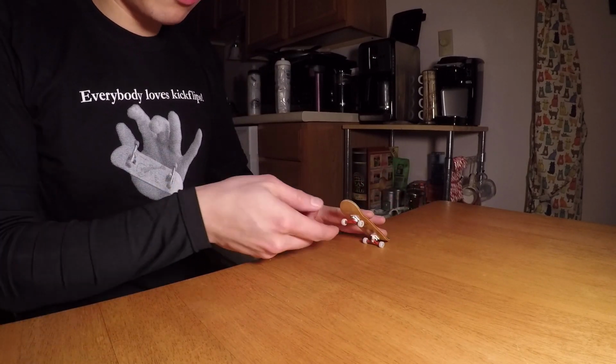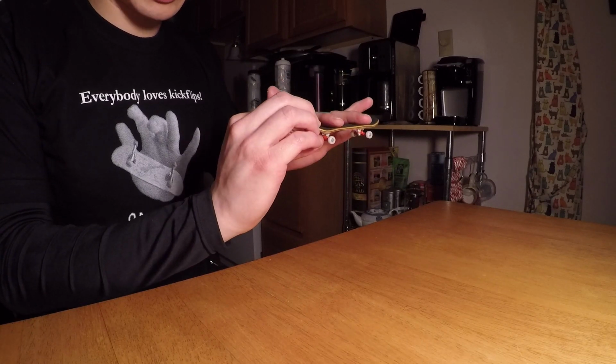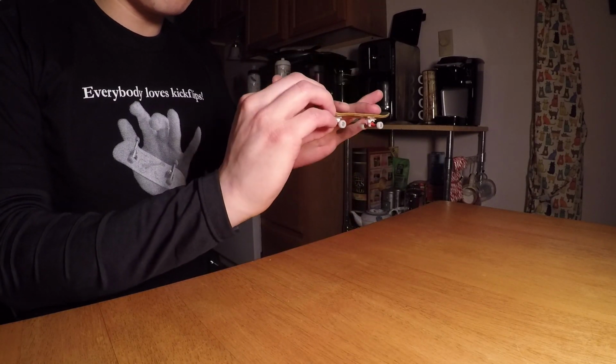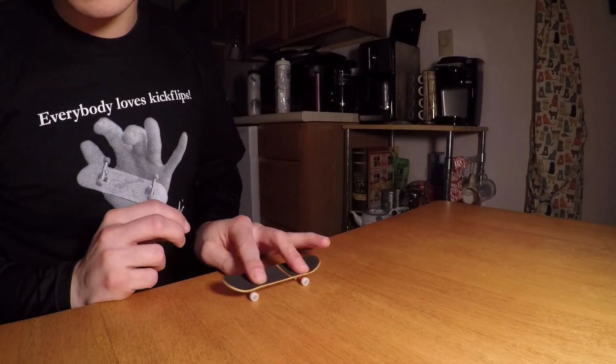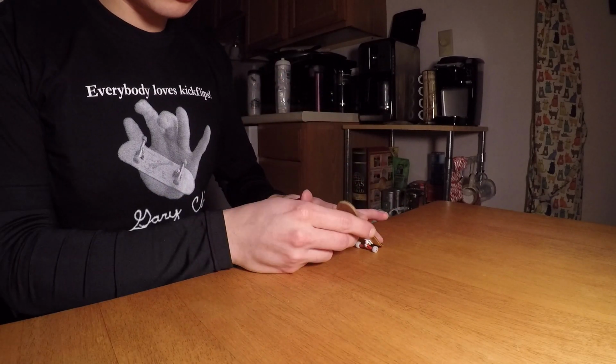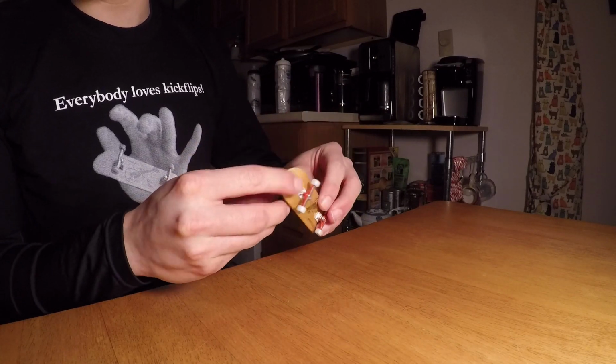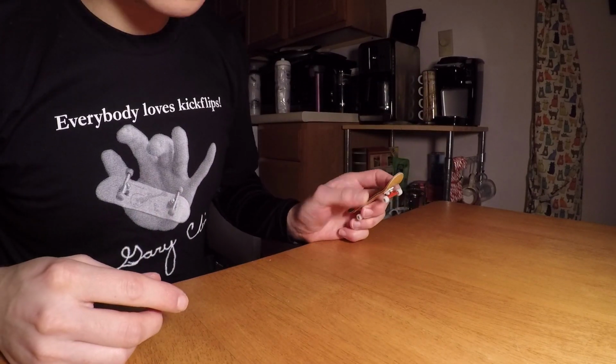You might be letting it flip too long in the air and not putting your hand back on it to catch it. So as you see that board do one flip, put your fingers back on it so you can catch it. Another thing is you might be turning your hand too much and flicking too hard, which causes it to flip 2, 3, 4 rotations.